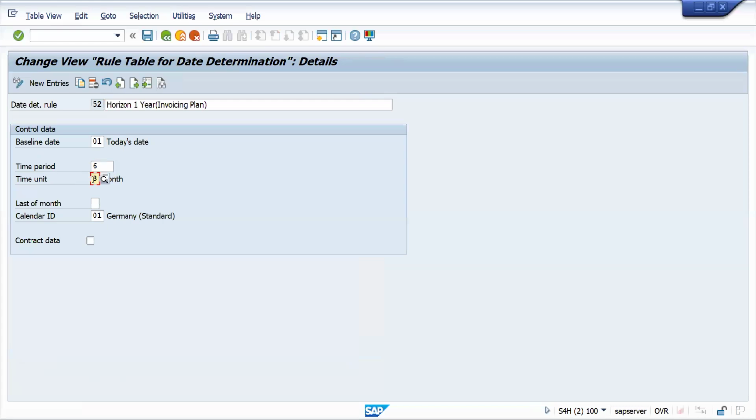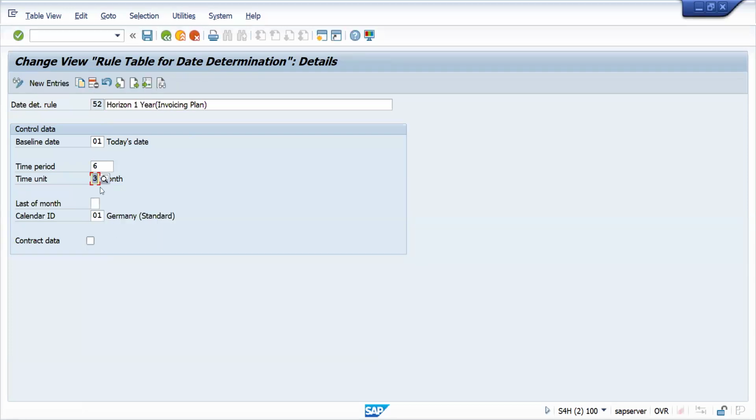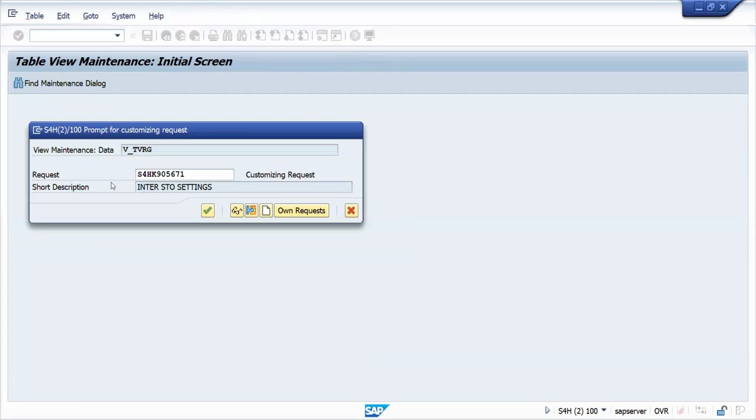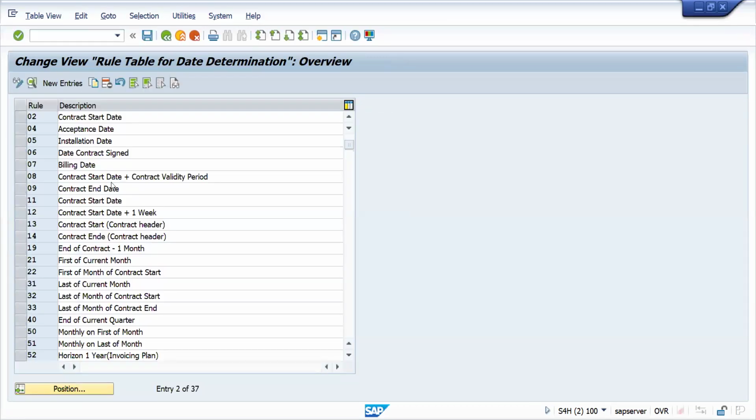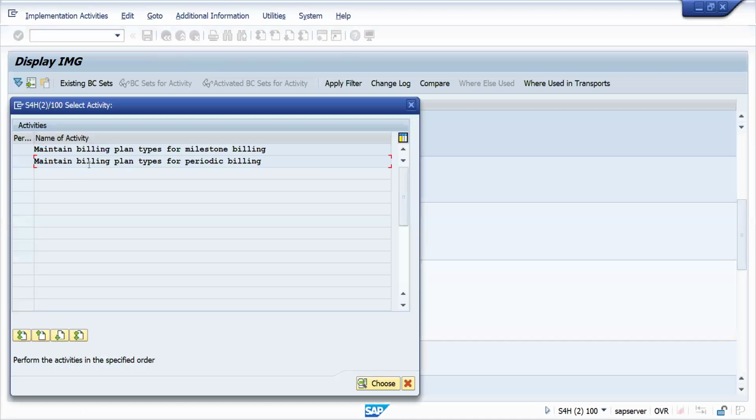Okay, because you are going to control in days or months or quarters or years. That will be controlled by your time unit. Time unit, see, you can see day, week, month, year he has given. Okay, for example, month I have chosen here, I would like to say that it is 24 months. Okay, that means minimum 2 years. So let's come back. This is the place where you're going to assign.